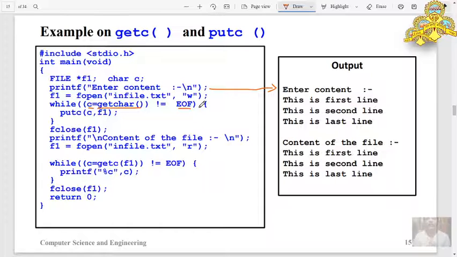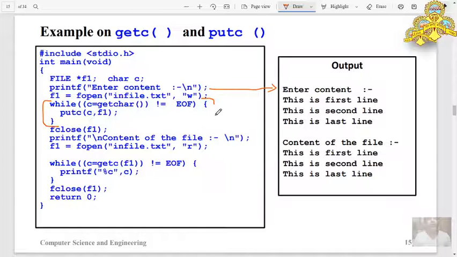If you are running the program in the Linux operating system, then you have to press Control D. ABCD, then Control D to end the character input and to send the EOF character to the running program. So our program will execute until we press Control D in Linux or Control Z in Windows.